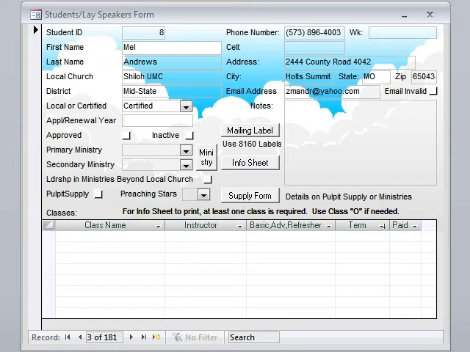Here are the steps I'd recommend. Put in the last three years as class information. That will give you all the certification information you need. Classes are input through the classes form. You may want to look at the classes video before you do that. Other information can be placed in the remarks section, and as you compile new information about your LaySpeakers from year to year, it can be added.